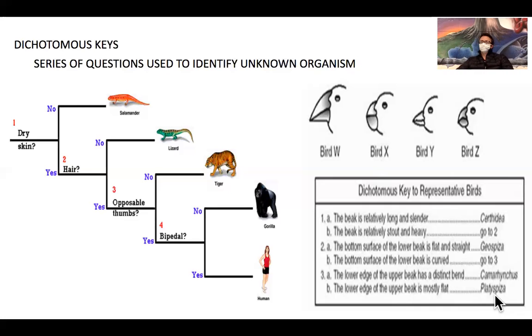I'm going to give you a little hint. If you look at it and you think that the first question gives you the correct answer, what should you probably still do? Keep going. Consider the options. If you consider the options, you're like, nah. Like if you go to bird Y, you're like long and slender, stout and heavy. You look at that, that's long and slender, right? But you feel more confident because you did what? You classified the other ones, right? And that's how it works in science, guys. The more you work with it, the more comfortable you get classifying it.